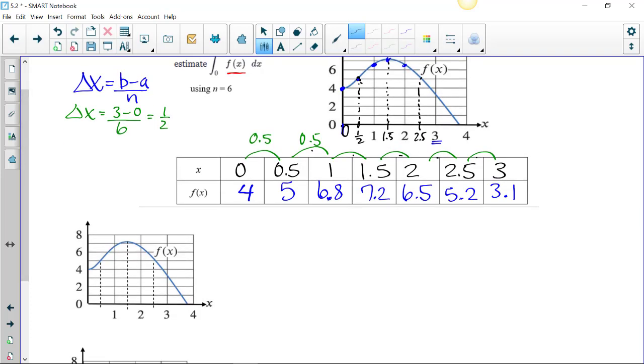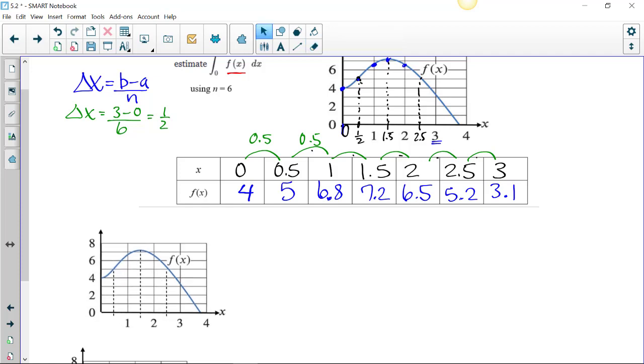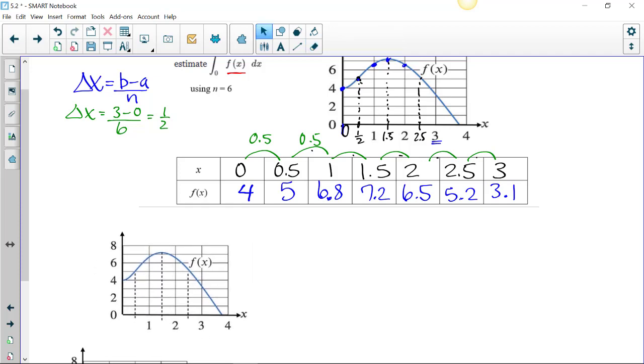So let's do the left sum. All right, so practice one more time doing the rectangles. We're going to start at the left, so we're starting at 0. On each of these 6 intervals, that's where we're going to draw the rectangle's height. So we're going to go up to the curve. That's where we draw the height. So where our left corner intersects, that is our y, or that is our height, the function value.